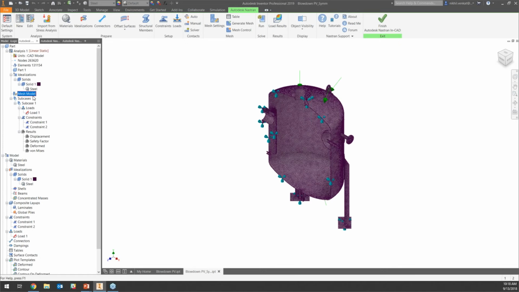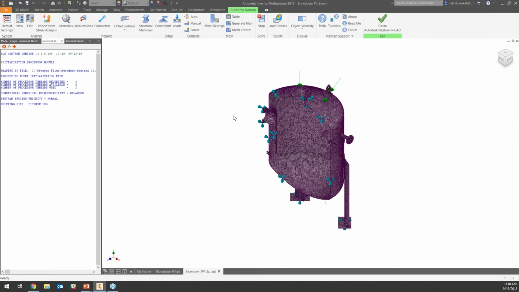We're using steel for this, although, again, I understand general practice is to use something much stronger than steel, so super duplex maybe. But for the sake of this problem, we're just going to use steel. I'm going to go ahead and run the model. While that's running, it's going to take a little bit. Go ahead and ask any questions while we're doing this. We have about 30 seconds to a minute to do so.